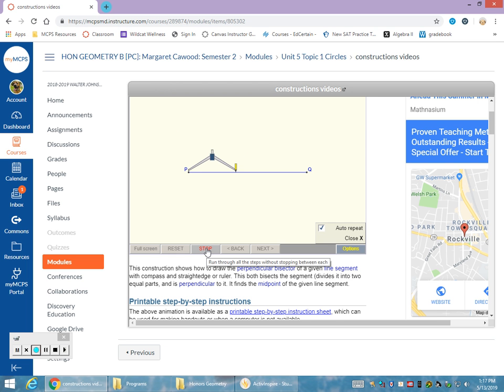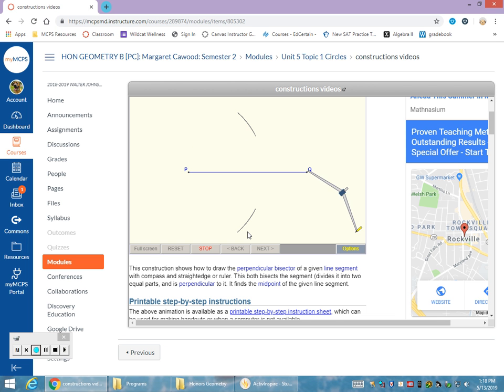So it starts at the line segment. It shows that my compass needs to be more than 50% of the way. It makes an arc. Now it's okay to do an arc up and down or all the way through, either way. Here we go to the other side, same. You can't change the distance of the compass in between going from P to Q. Find those 2 points and connect them. Okay, so then it just loops and it keeps playing that over and over.